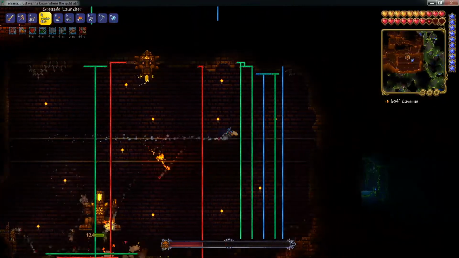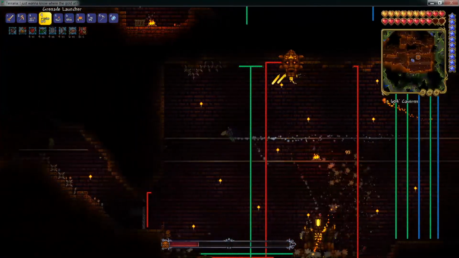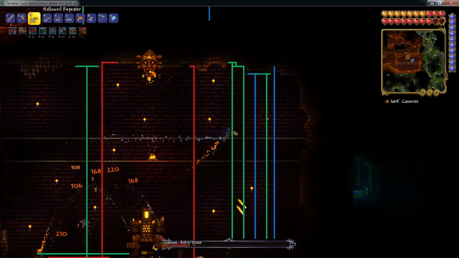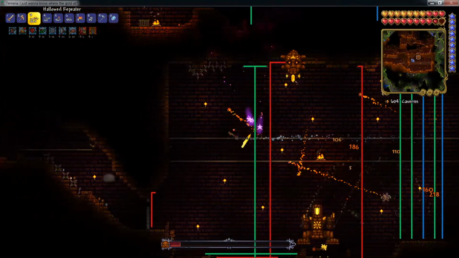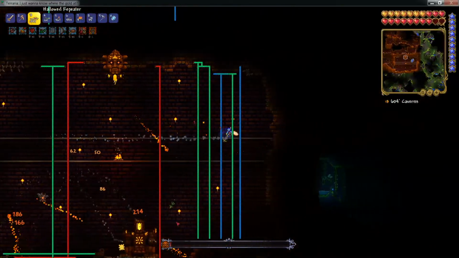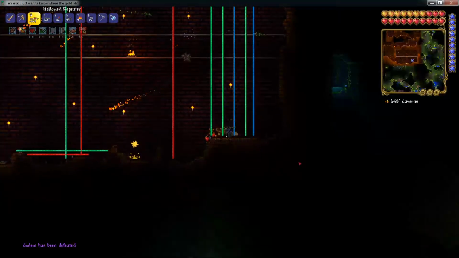So does he have no hands and he can't punch us? We never ever destroyed his hands before. So that's cool. If you actually manage to destroy his hands, maybe with the rocket launcher that Plantera drops, then you don't have to worry about him punching. Can you destroy his head?